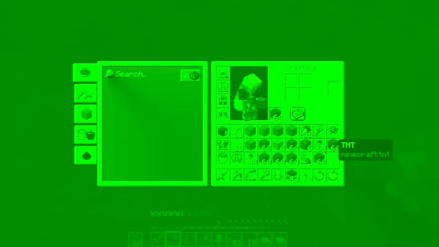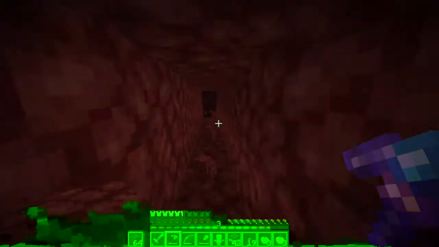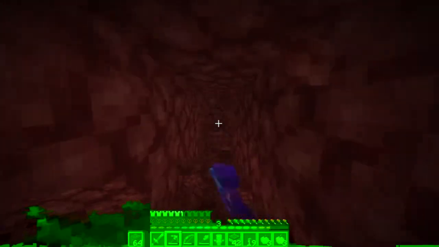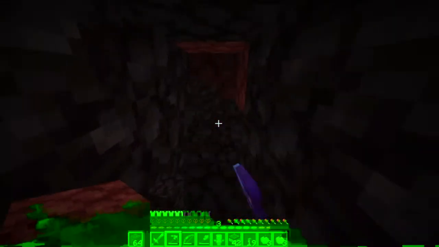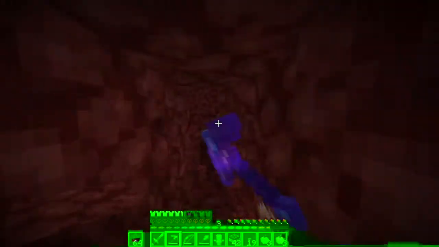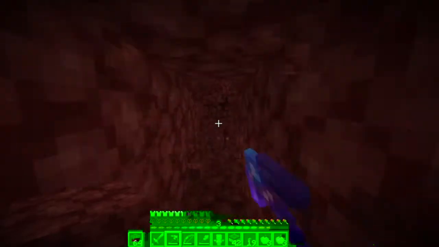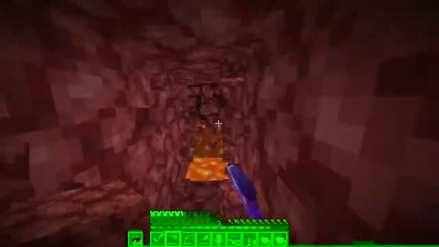So I wasn't recording because I'm an idiot, but I got 6 more ancient debris from this tunnel. And I've also started using buttons because the zombified piglins will get angry at me if they get hurt from the explosions if I use a flint and steel. But for some reason they think that if I use a button, I wasn't the cause of it, so.